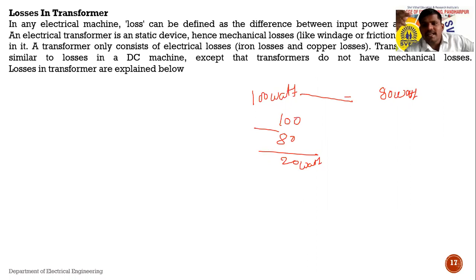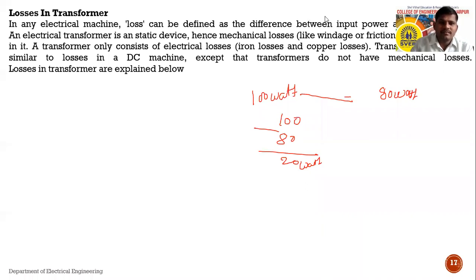In the constant losses, the iron loss and the electrical losses are present. That is iron loss, or we can call it core loss. In the iron or core losses, again there are hysteresis loss and eddy current loss. And the copper losses depend upon the value of current flowing in that circuit. These are the copper losses present in a transformer. Mechanical losses are not present because there is no rotating part, so the mechanical losses are 0. So this is related to losses in a transformer.